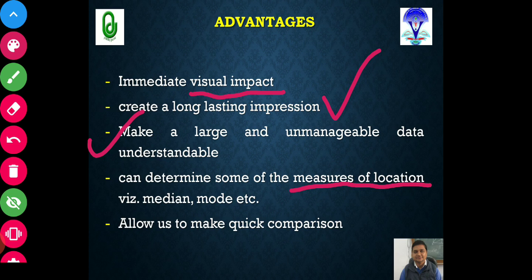Then it also allows us to make quick comparison. Graphs and charts are very good for making comparison between two data sets. If you are not seeing a diagram or graph, you cannot make comparison between two large data sets. With the help of a diagram or graph, it will be very easy.